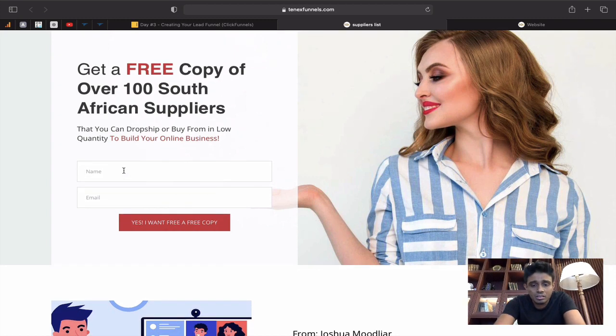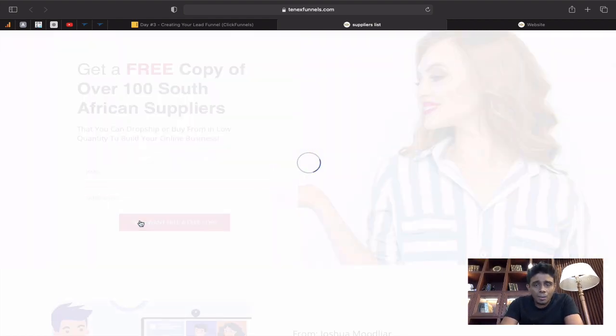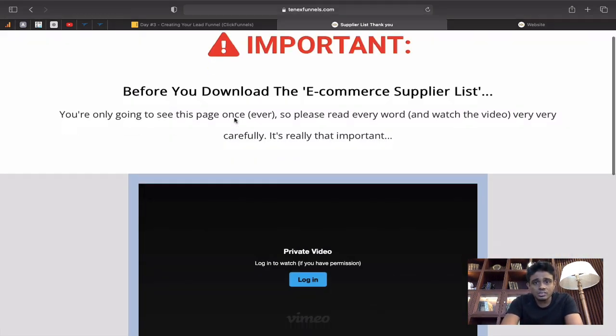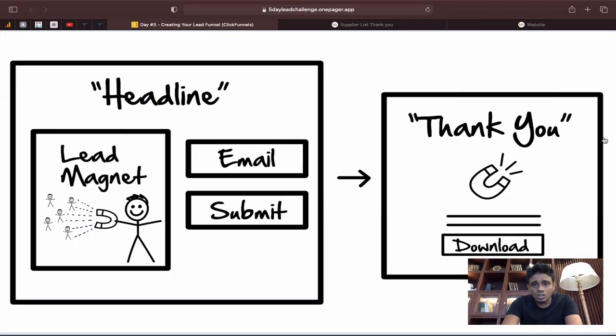Now what happens is people put in their email address, their number, they give me their details, and then they click yes, submit. As soon as that's done, they go to the second page. The second page is the thank you page. It's the same story. There's a thank you page with a little button that says download. When they click this download button, it's going to take them to that lead magnet we created in the previous video. Remember that video we uploaded and edited the title and stuff? It's going to take them to that link. For now, the funnel is just the first page and the thank you page. That's all the web pages involved in selling this thing.